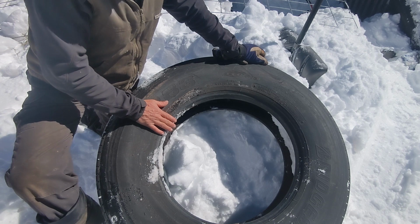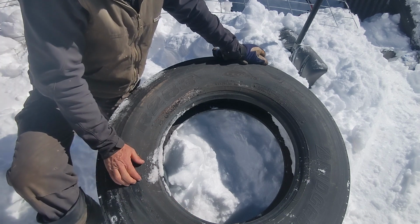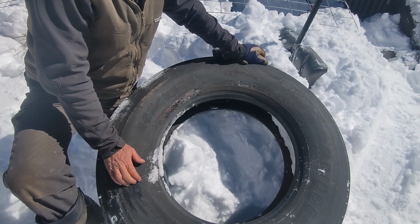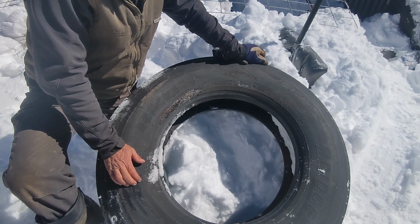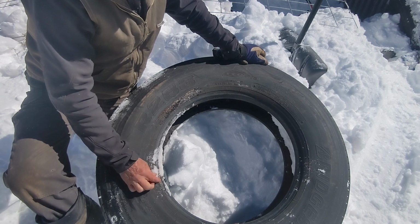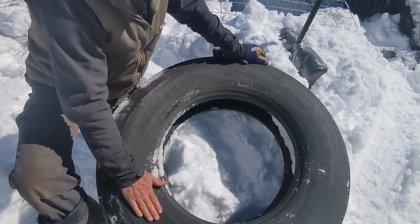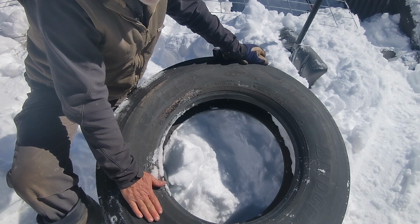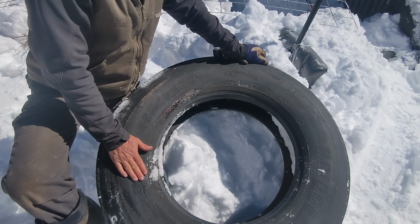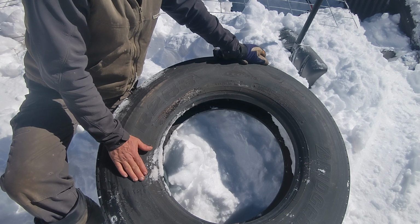This particular size is what the trucking community will often call a low pro. So it's a 295/75R 22.5, which is pretty close to the 11R 22.5s that you would have on your bus. Now you want to check the weight rating on the tire and make sure that it's suitable and that you don't put a tire that's not suitable for your rim width, but these are usually pretty compatible. And just an example of a semi-truck tire that would work on your bus, your skoolie, and be legal to use. And I think I'll show you safe to use.